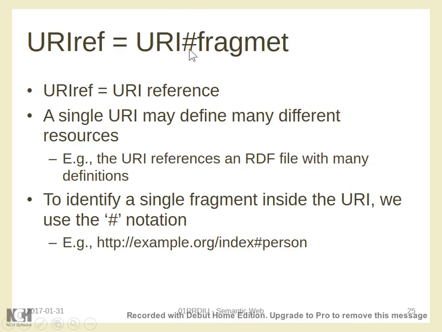The fragment is marked with a hash symbol. This is just again a convenience method, because if we want to represent RDF documents in files, for example, the same document contains many declarations. And so if we want to point to one of them, we could give the URI of the file, hash, the name of the symbol, the name of the object or the subject. Otherwise, we would have to make up many different URIs for every concept declared inside the file, and you would have a lot of files containing just one line each, one single declaration. So for our convenience, we can distinguish different declarations in the same file with this hash syntax.